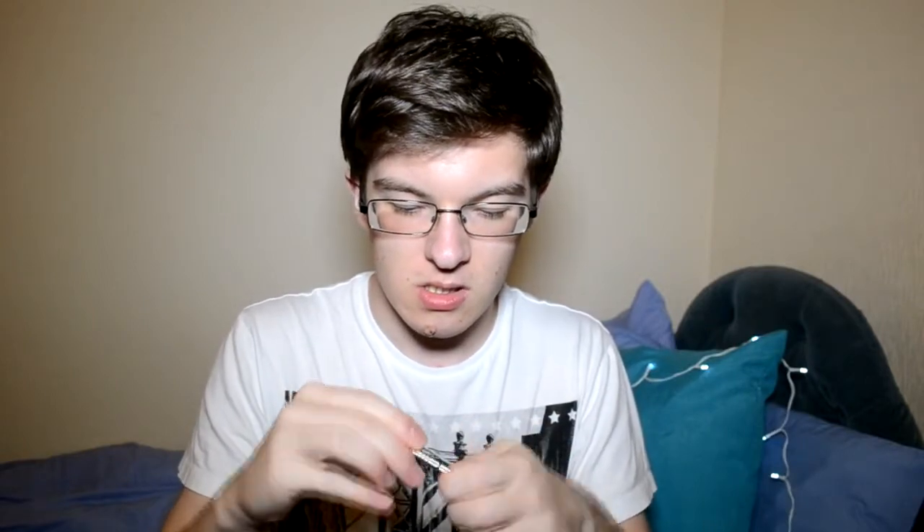Starting with the front pocket — first off I have a Waitrose bag. Then I have this Specsavers spectacle cleaning and repair kit because I wear glasses. It has a spray which I've never used — my glasses are really dirty so I should probably use it — a cloth, and then this thing which is actually really cool: it's like a keychain, but if you unscrew it, it has got two ends which are screwdriver types for glasses.